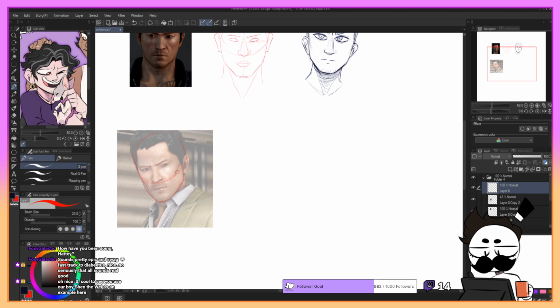Yeah, this is a better deconstruction than for the other reference. I didn't like the cheekbones there, which I would say would be like this. Yeah, I think so.